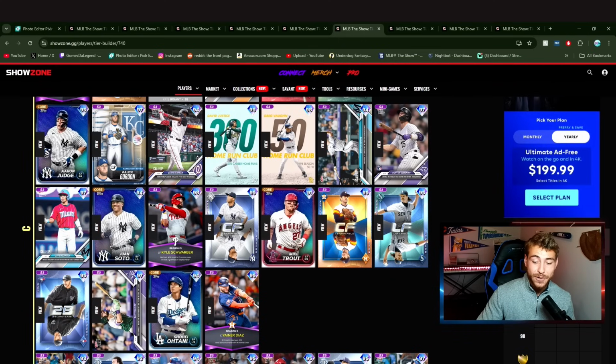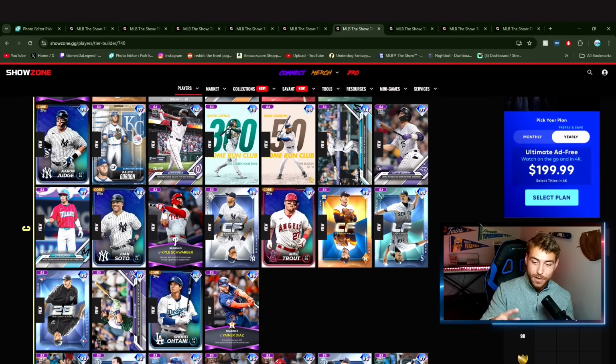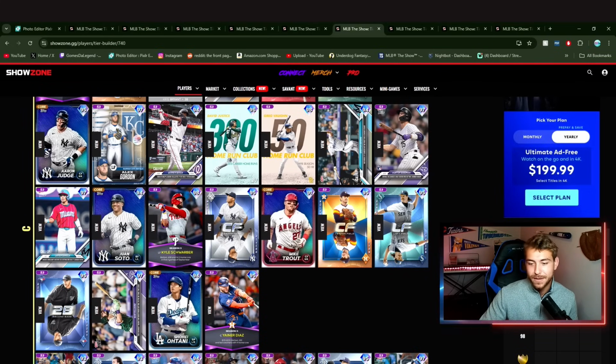Soto, we know he's not good in the field. Ohtani, he's got a really poor reaction rating, I think 57. And that's out of position from his regular starting pitcher / DH as well. Guys like Schwarber, it's tough. I love the hitting, but he's just so bad. He's got 37 speed. It's really tough to use him in the outfield.